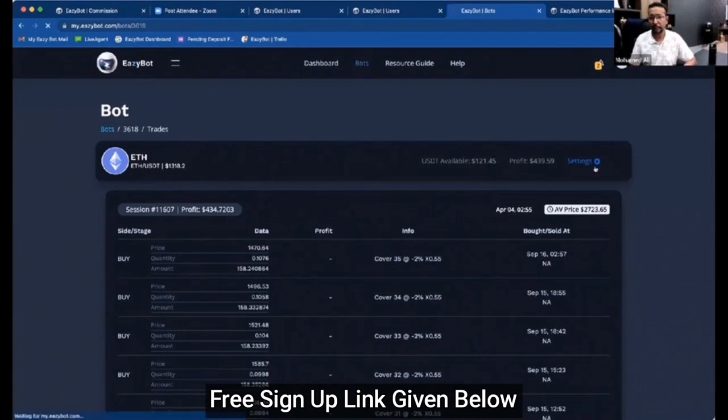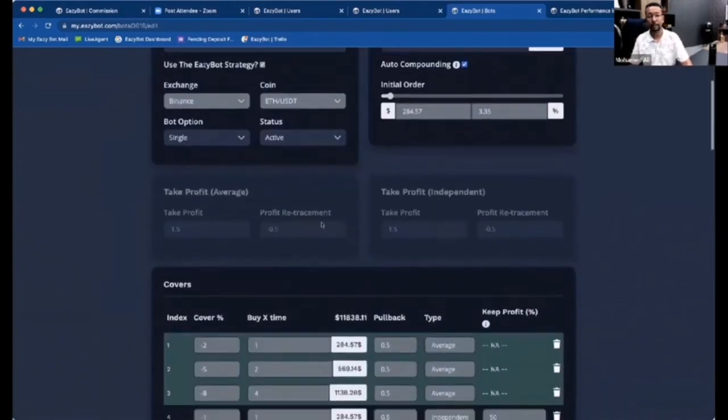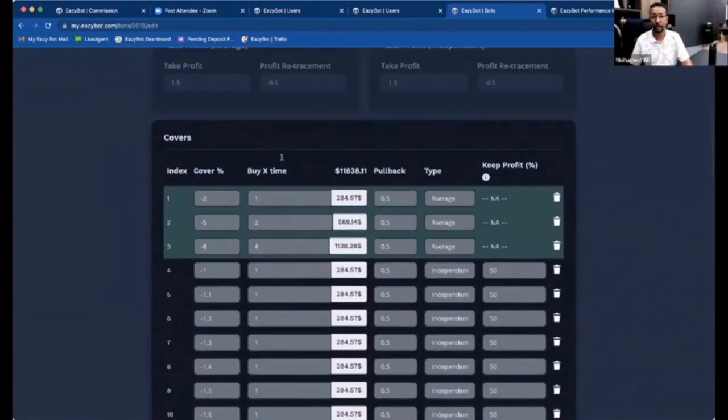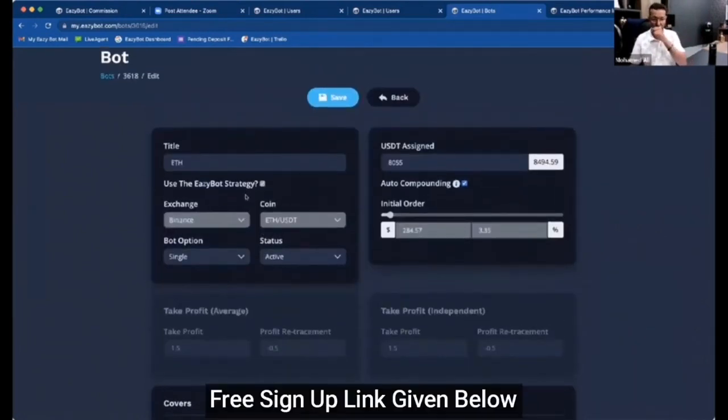Let's get more inside and show you the settings and the changes that we have made in the settings. Okay, now this is an old coin that has been traded. And if you see, the strategy is exactly the same as the old one because this cycle is ongoing. So once the current cycle finishes and the new cycle opens, it's automatically going to convert the strategy to the new one, which I'm going to show you in a minute. Just let me show you a little bit more things that we have added here.